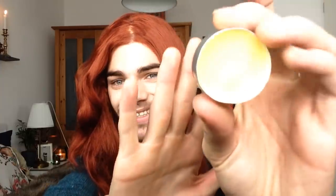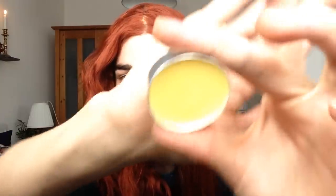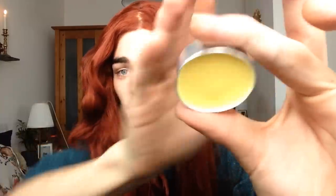Also, someone please explain this to me because I don't get it. It's a very first world problem, but I bought a bag of tea lights. You know how you buy bags of tea lights. I got this one. Where the hell is the wick? Where is it? Let me just Michelle Phan my way into focus. Do you see a wick anywhere in here? I don't see a wick. See a wig though. Haha, okay, no. So bad. Again, very first world problem. And really, if that's the biggest of my concerns at the moment, I'm doing pretty good. But like, that's deeply upsetting to me. I am deeply upset.